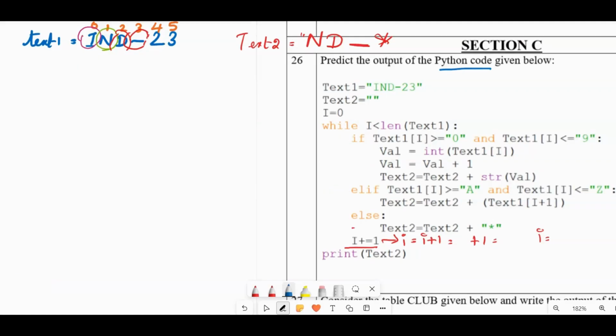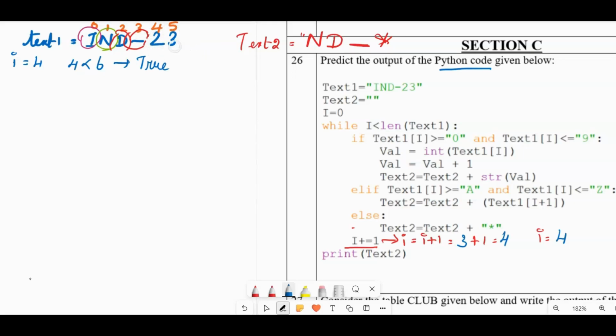Now the value of I is getting incremented here. So I is already 3. Okay, I is 3, so 3 plus 1, which is 4. Now I is 4. See here, I is 4. So now checking for I is equal to 4, and 4 is less than or equal to 6. The condition is true under the while condition. Okay, under the 4th index and the 5th index, you should see the comparison.